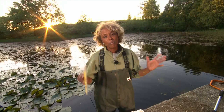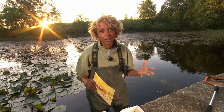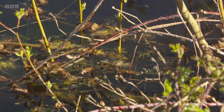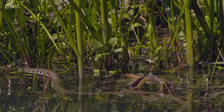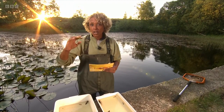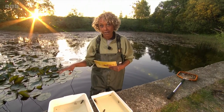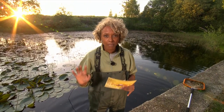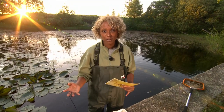And the word grass snake is a little bit of an undersell, because these grass snakes actually do really, really well in an aquatic environment. They are strong swimmers. They will head out into the water, and you often see them swimming, their bodies undulating underwater, but their heads just above the water. Early in the spring, they'll be looking for mates. At this time, they'll definitely be looking for food. And over here, that means those palmate newts. So it's an amazing environment. It's rich, it's abundant, and it's a little mini ecosystem. And it's really important just to take a moment to remind ourselves that there was a time that there wasn't a single tree here. It was an explosive factory that would have been a fire risk.